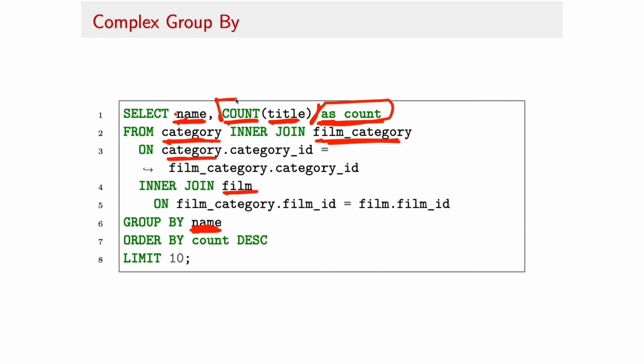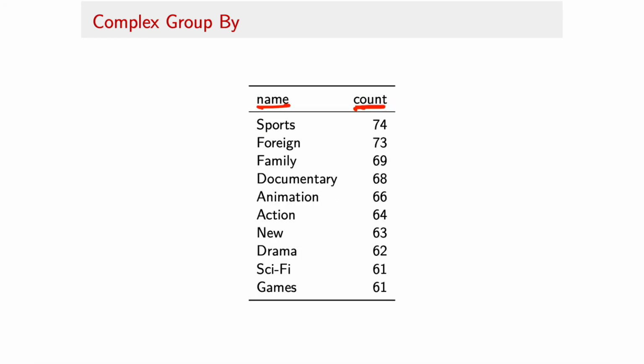Again, this select clause is a list of expressions, which can be column names, but if there's something more complex than that, we'll often use the as clause to rewrite that into something more convenient. So at the end, we have the list of all categories, and then we've squished down the intermediate result set such that every sports film gets squished down to one row, and the aggregate function counts up the number of those rows that got squished.